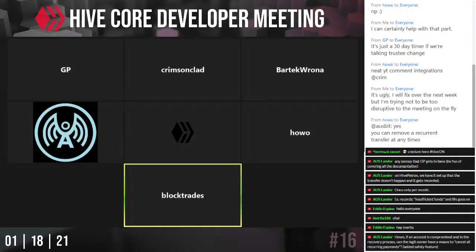The answer is, of course, first, it depends on exactly what you mean by inter-blockchain communication. There's a couple different things I can think of that can mean. In the general case, the most useful case, it would talk about a way that you could move tokens back and forth between blockchains in a somewhat transparent manner, so that you could send some Bitcoin to Hive, and then there becomes some token on Hive that you can then transmit to someone else, and then they could send it from their Hive account back to Bitcoin and get out Bitcoin. That problem is really hard to solve. It's not impossible, but it's not a minor task by any means. Lots of people would be really happy to get it done. It's a big deal for a lot of use cases.